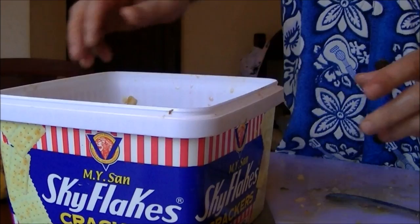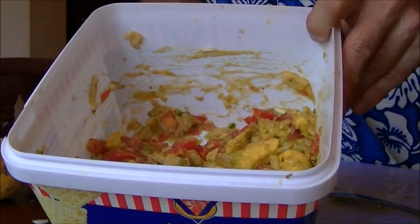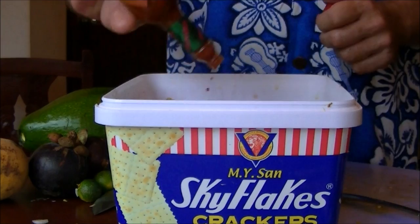That's it. Guacamole. Delicious, fresh. Smells awesome. Of course, now there's other things you could do. That's a basic guacamole. What I like to do at this point is, even though it's hot, I still like some more hot sauce. Habanero, super hot, smoking. Gotta put a good dose of that in there because I like it.